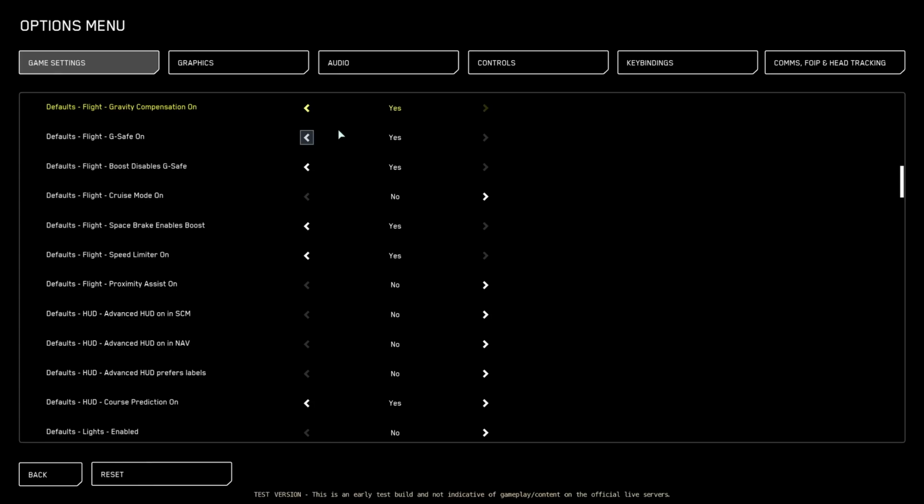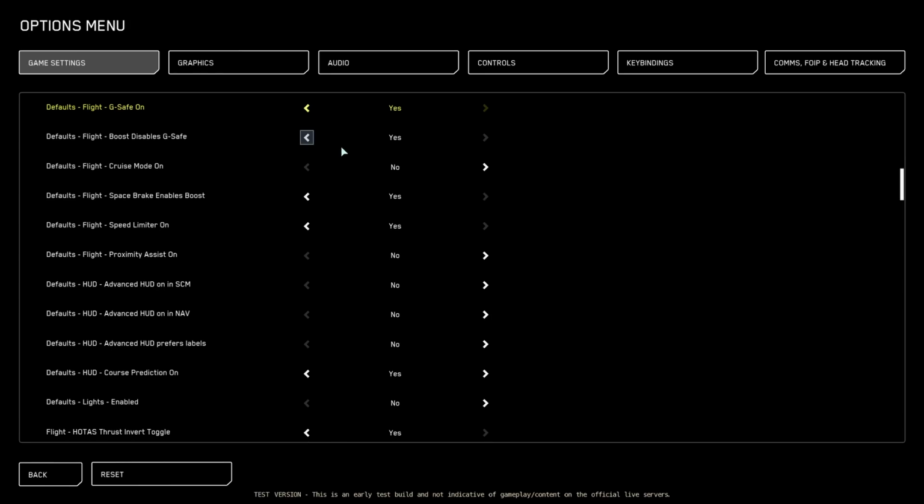For me, personally, I will turn gravity compensation off. I like having more control over my ship, and I do not like the performance hit that I get by having it enabled. For me, the safety is just not worth it. If you don't want to hit the ground, just occasionally up thrust or whatever. Treat it like an airplane in any other game.